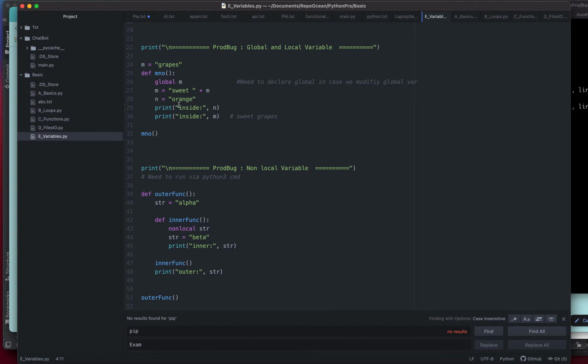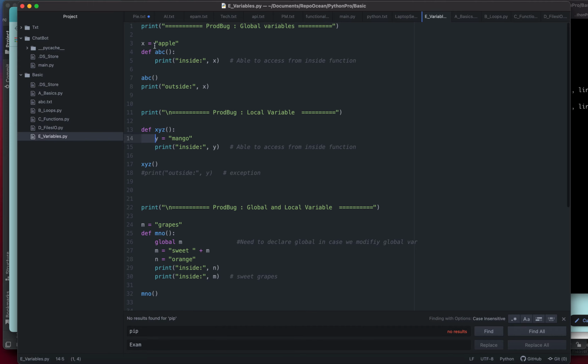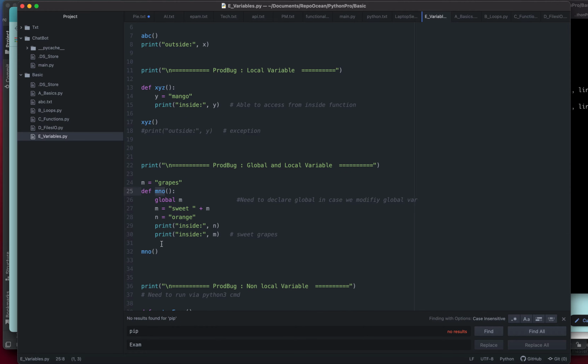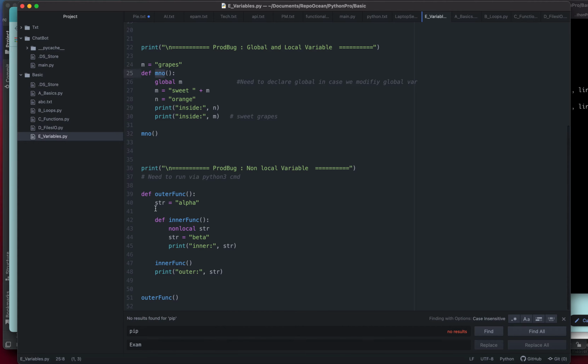Now why have I told all this about global and local? Because I want to teach you the non-local variable. What is non-local? This is a new term introduced, and it always comes into the picture whenever you are using a nested function. Only in the case of a nested function does this variable come into the picture. See here, there is only one method, and here also only one method, right? There is no nesting, simple. But in here we are using a method inside a method, so this is a nested method inside the outer function, right?